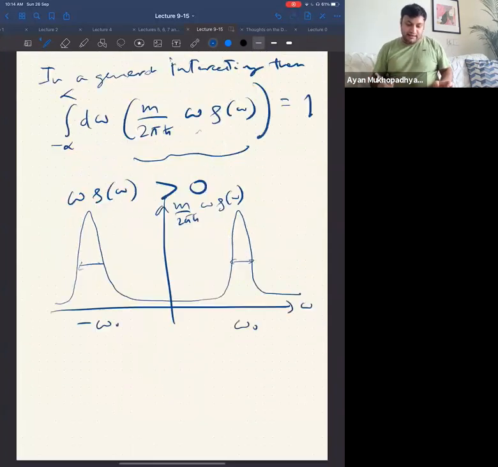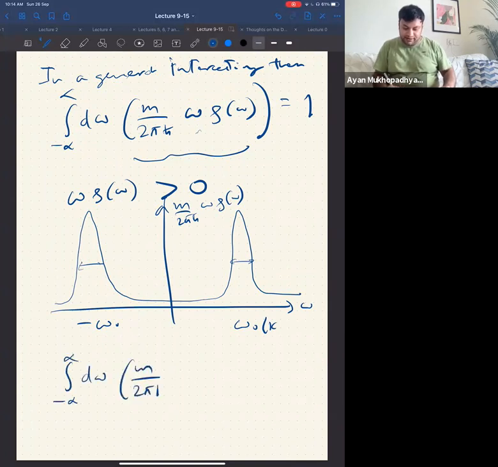So, probability. Now, if you go to quantum field theory, what is this object? This relation would be true for all frequencies k, because you have a harmonic oscillator for each k. So in the general case, you will get the relation integral of d omega rho of omega, k equals 1. Of course, an extra factor is not there because there's an analog of m there, but we will see.